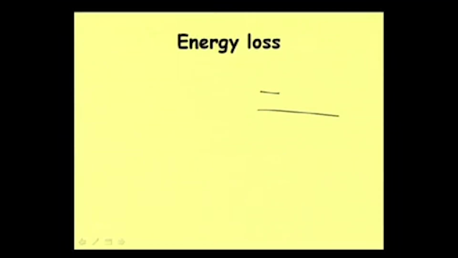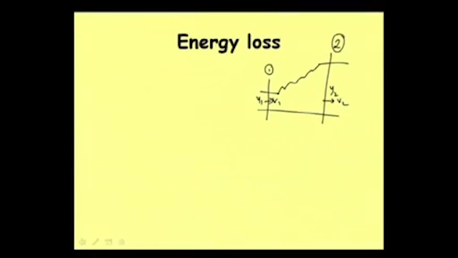Well, let us see first how we can calculate the energy loss. Say this is the hydraulic jump, this is our upstream section 1 and this is downstream section 2. We are giving the depths as y1 and y2, and the velocities as v1 and v2. If we consider this as a rectangular section, then our expression becomes simple. Otherwise, of course, we can always find it for a different section also.